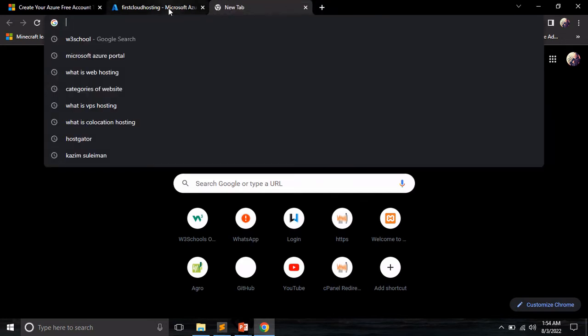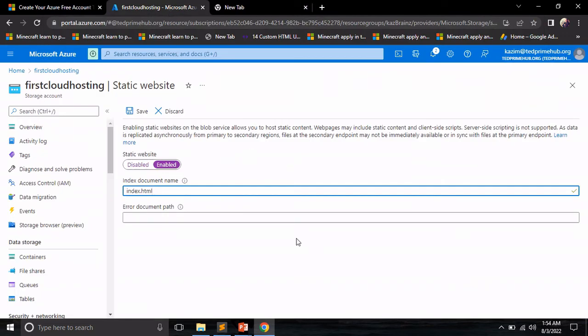In another video, I'll be doing a short video on how to host on the Azure apps. Azure App Service allows you to host not only static content but also server-side scripting. So for now, the index document name is index.html.